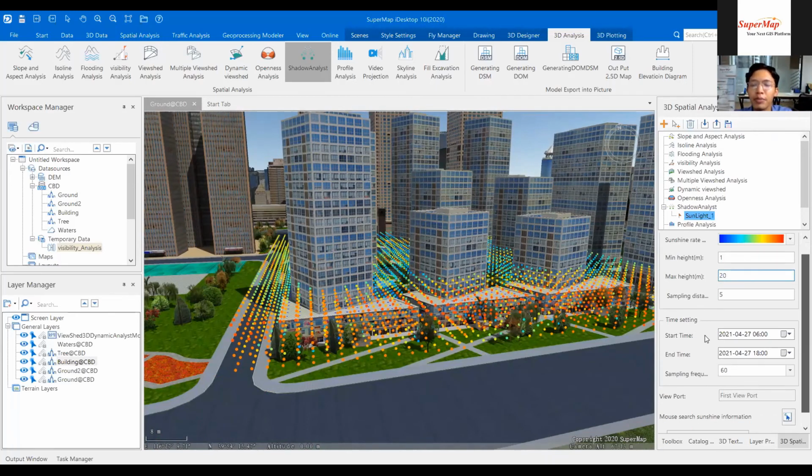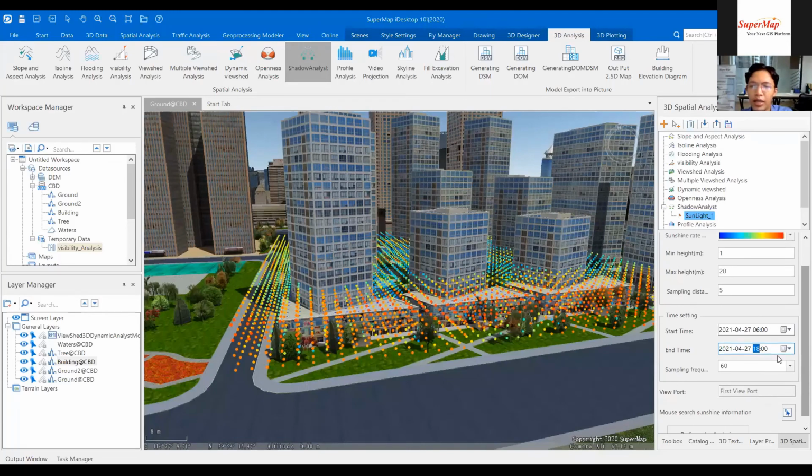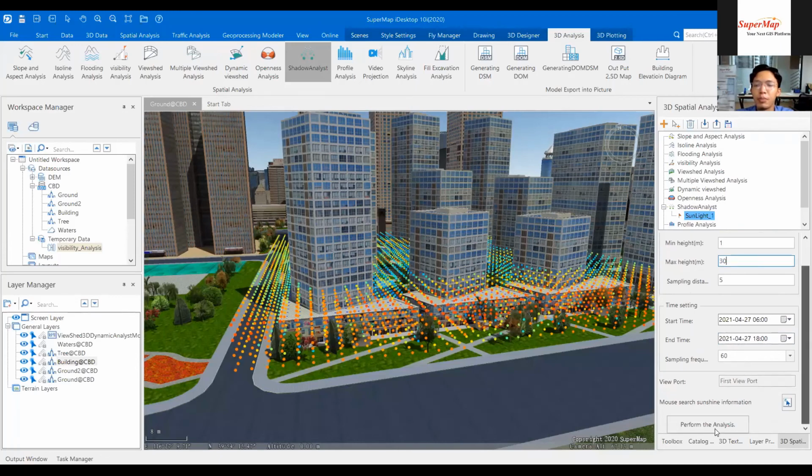And for the time setting, we can set the start time in hours, and the end time we can change into date and hours. For example, I want to change the maximum height to 30, and then we can perform the analysis. Wait a moment, it's still processing.